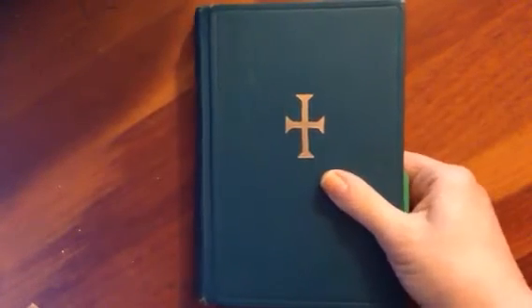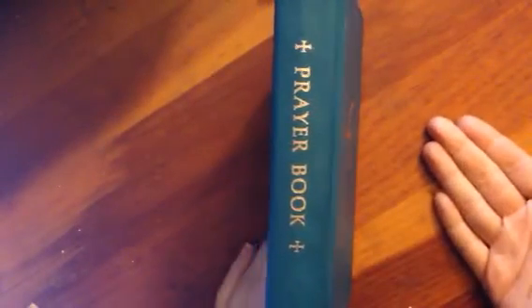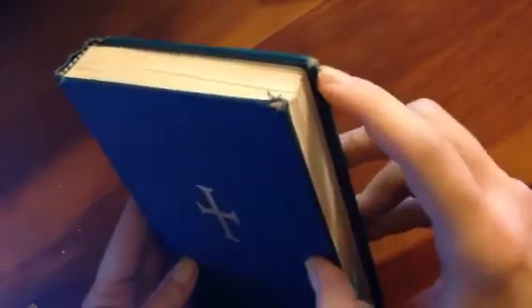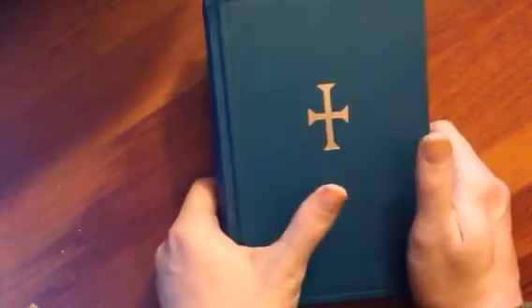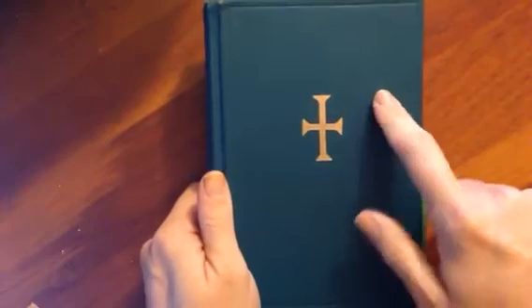If you're looking for another Orthodox prayer book, or if you're new to Orthodoxy — maybe you've met a prisoner who's Orthodox and you want to know where they're coming from — I would highly recommend this. Now, because this is a hardcover volume, it's extremely durable. I have a little bit of corner wear going on, but that's just because this thing goes with me everywhere. However, in most prisons and jails, you cannot send an inmate a hardcover book yourself — you have to have it sent from either the publisher or from an established bookstore like Amazon or BarnesandNoble.com. So be aware of that.